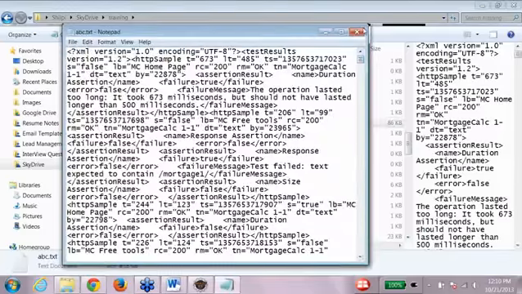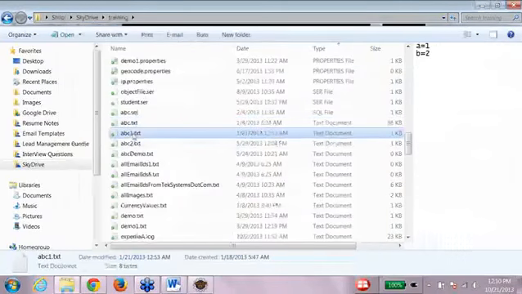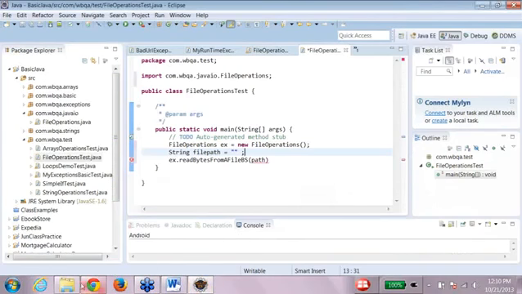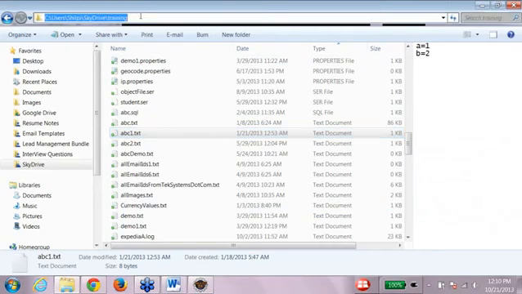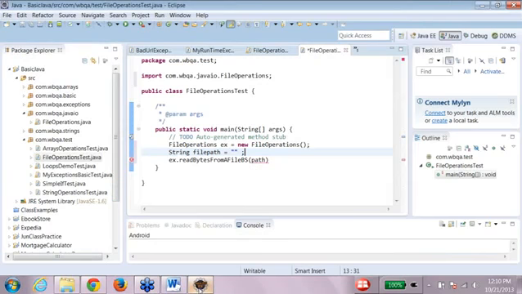Okay, there it's a long file. Let's see, there's something. Okay, so we'll go for abc1.txt and just copy the file path.